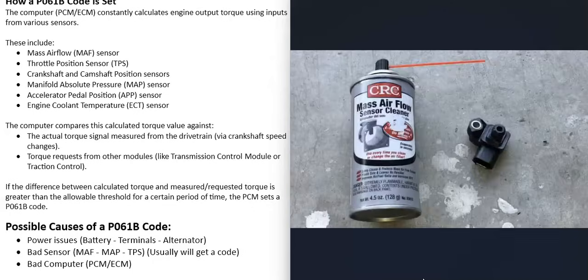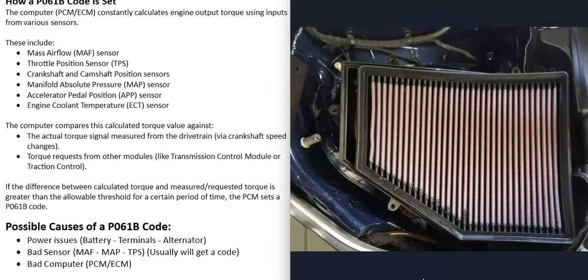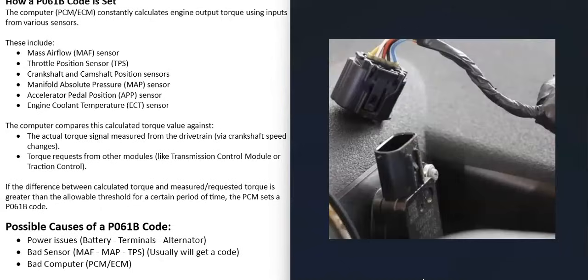Another thing to mention is that these sensors, sometimes they could just get dirty and that can cause issues. And in that case, it's a good idea to go get some mass airflow cleaner, take the sensor off, spray it real good, clean it up, and then put it back on. Because those mass airflow sensors can get dirty and that can cause problems. It's also a good idea to check the air filter and be sure it's not really dirty or anything along these lines. But like I said before, usually when that does happen, you're going to get another code. But sometimes strange things happen.